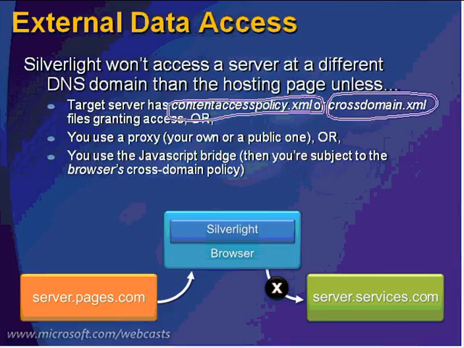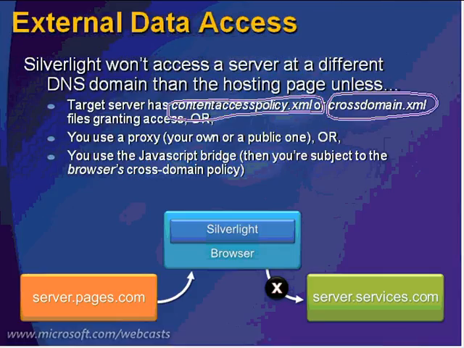Another option would be to write your own proxy and put it in your domain, perhaps right on your SharePoint server. For instance, you could write a custom web service that runs in SharePoint that reaches out to the back end and pulls in the data and relays it back to Silverlight. So it's more work, but now you're getting around the problem by basically having the data appear to be in your domain, and you're also staying secure because, of course, you're going to be brokering all those requests.